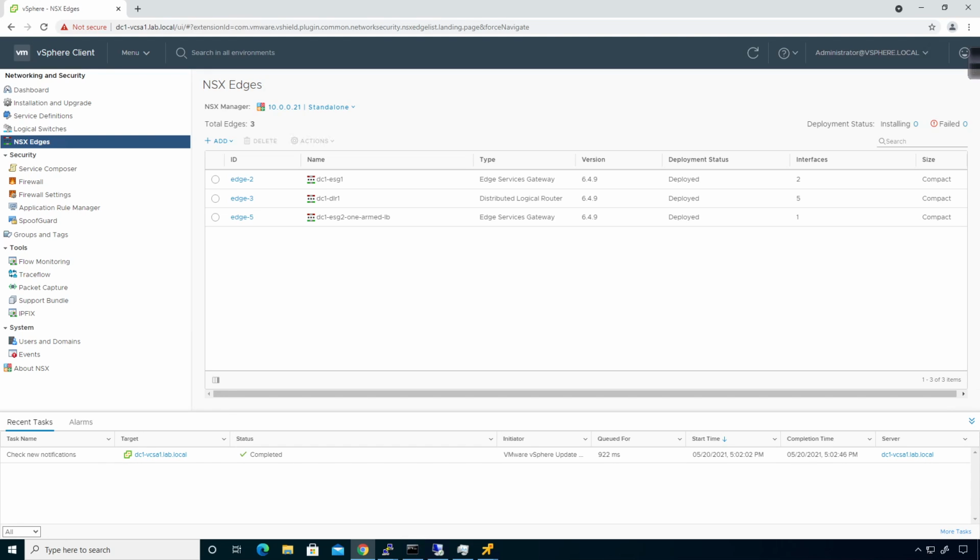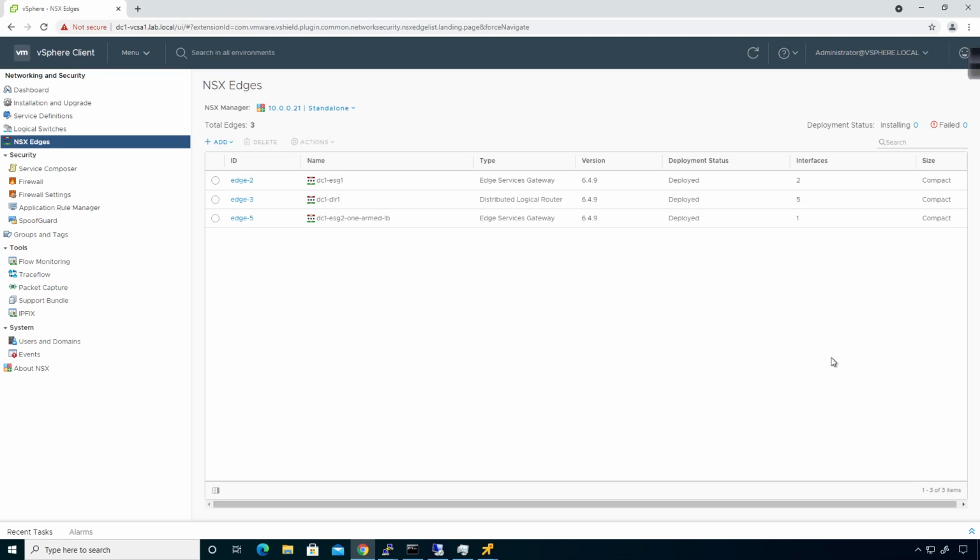So there is a firewall feature capability in the NSX Edges, both the ESG and the DLR, as well as the distributed firewall. First things first, when it comes down to how the NSX firewall works, it is a stateful firewall, which means that any connectivity that's going through the edge or a distributed firewall is kept track of. However, it is not a next generation firewall, which means we're not going to be doing deep packet inspection or intrusion prevention and any of that whiz bang wow stuff.